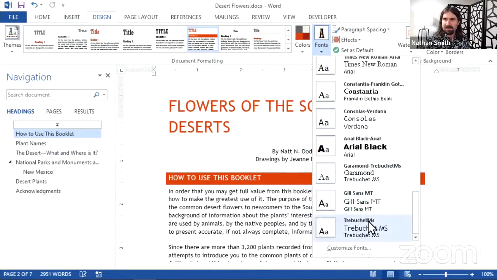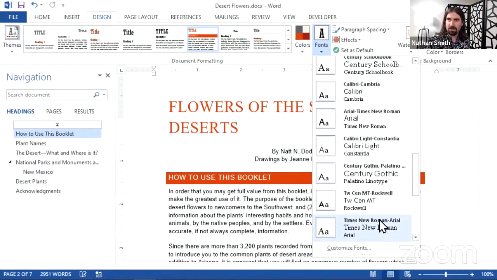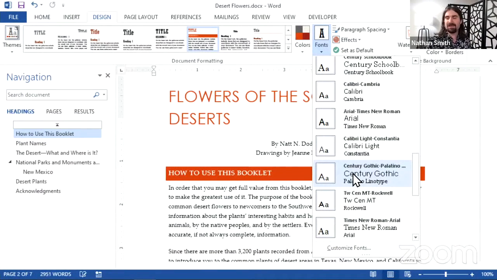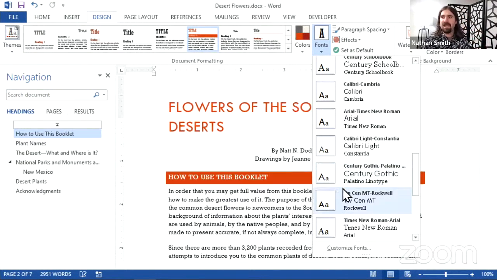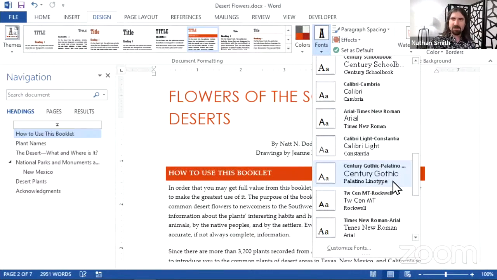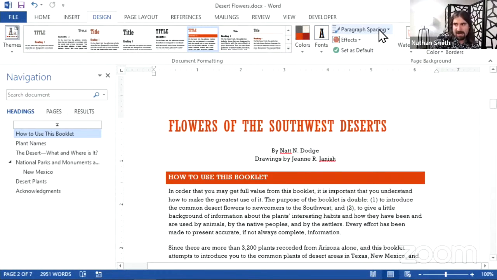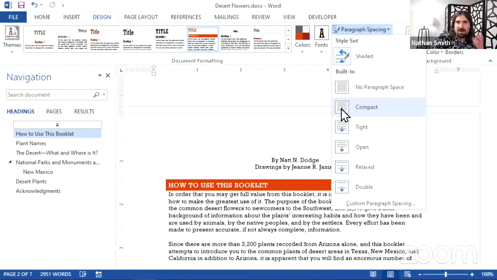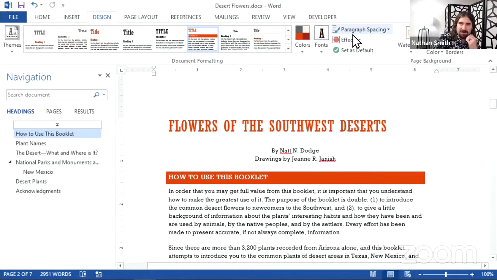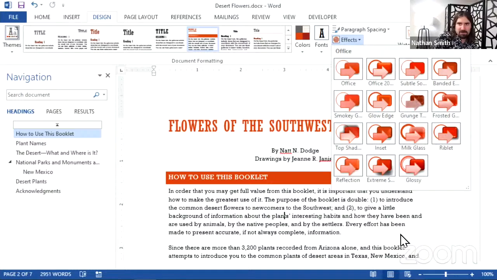So this set of fonts here is Century Gothic for the headers and Palatino Linotype for the body text. So you can create your own sets of fonts and choose one for headers and one for body text. You have your paragraph spacing. And you can change your effects however you want them to be.